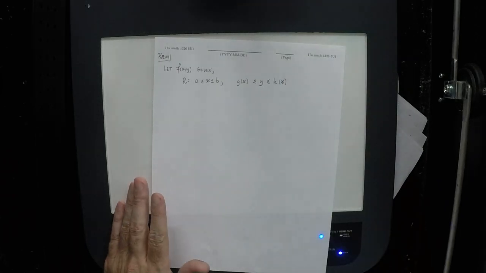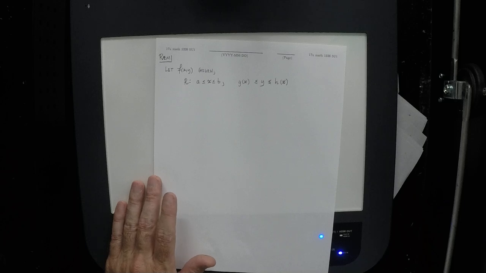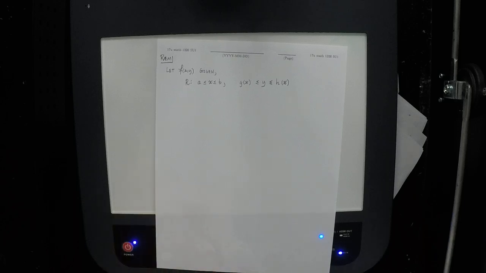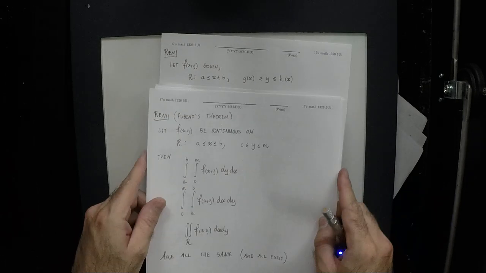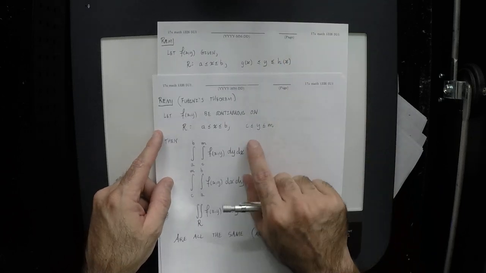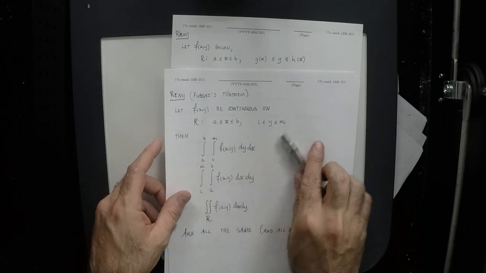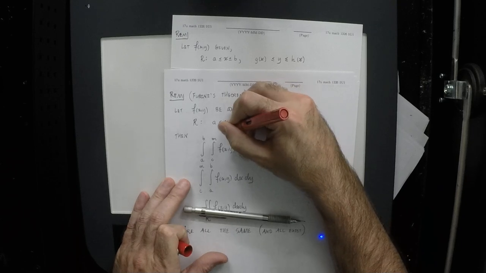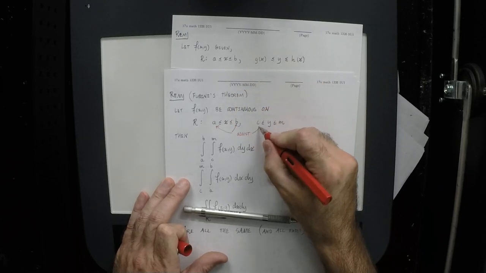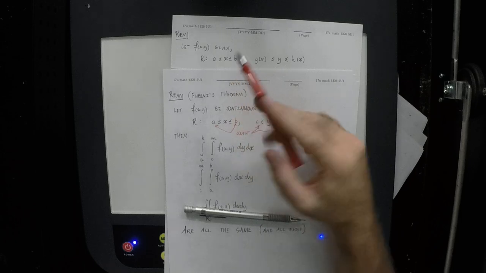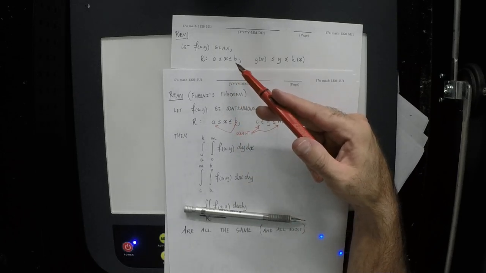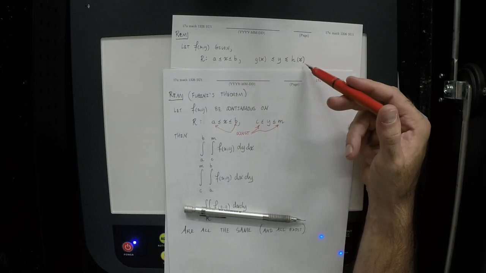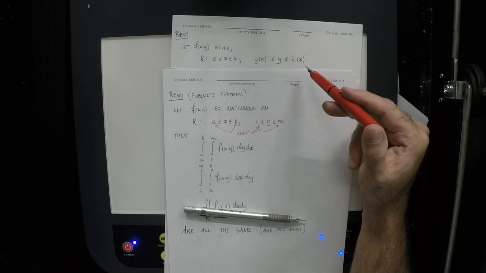So before we get any further, I'd like to point out the distinction already. When we were talking about Fubini's theorem, these were constant. So constant, constant, constant, constant. They're all constant, and that's what a rectangular shape looks like in the domain. And now notice that these are still constant on the new page that we're writing on, but these are now functions. Now this is not constant, it's a function of x, and that's a function of x.